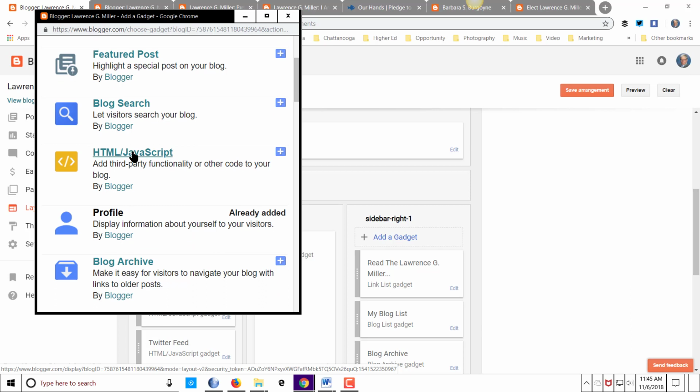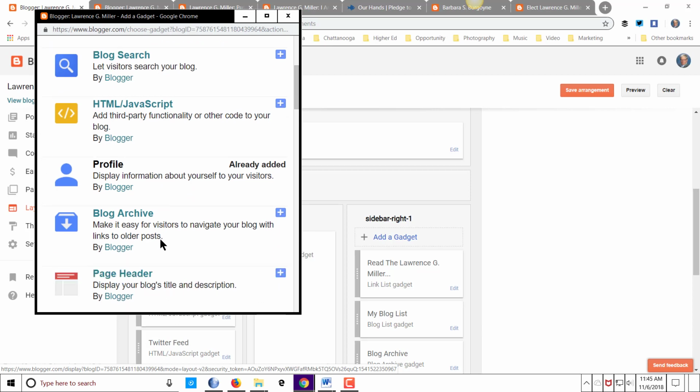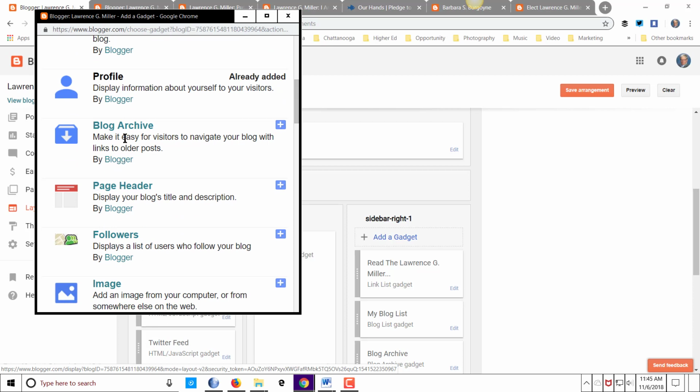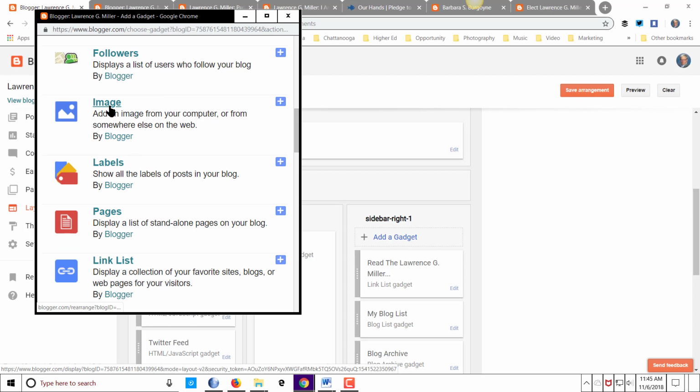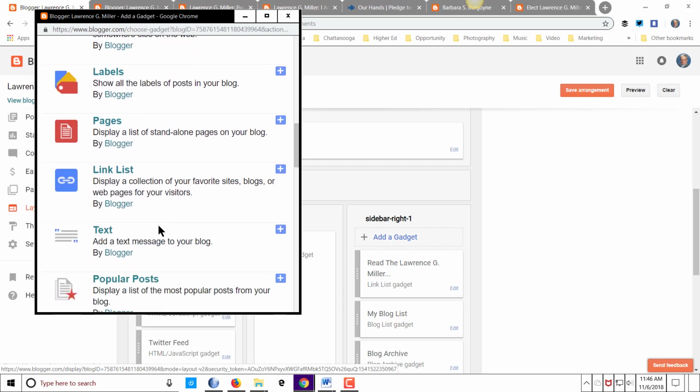If you know JavaScript and you want to do something, this is it. This is the archive, which I have. This is where you can add just an image on your sidebars. You can label your posts. This would be if you had more than one page. This is a good one here.